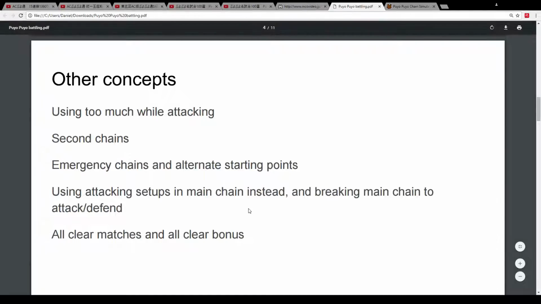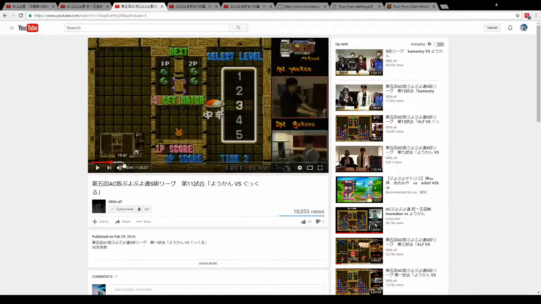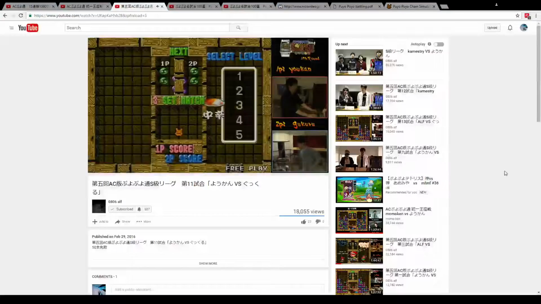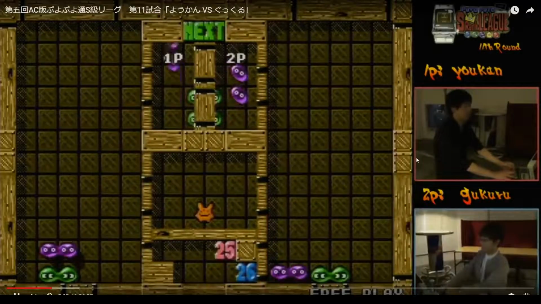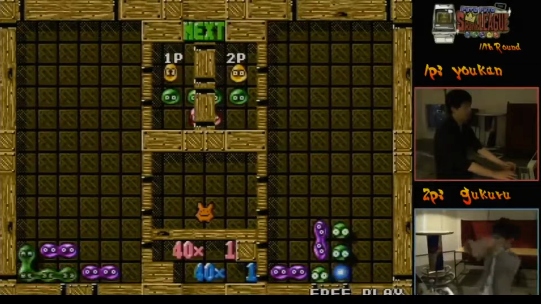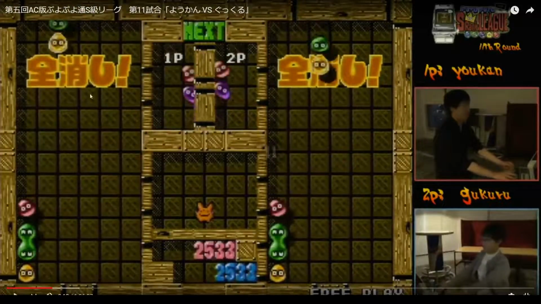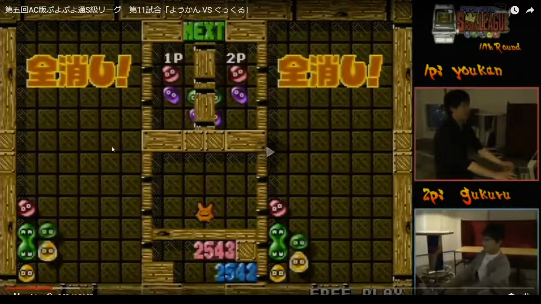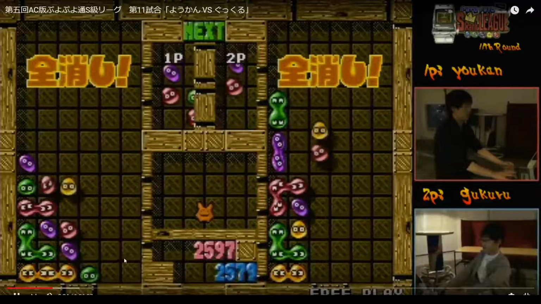And then one more concept I want to mention is all clear matches. So when a player gets an all clear, then their next match is worth a large bonus. So after you get an all clear, you have this all clear sign, and that means that the next match you make is going to send like 5 lines, even if it's just a single match.